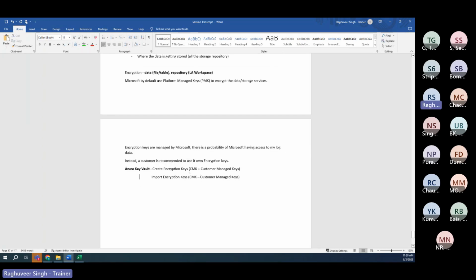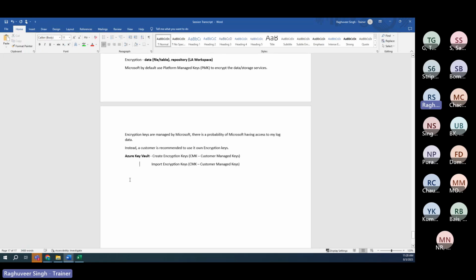In this service, you have two options: create encryption keys in the Key Vault itself, or import encryption keys from on-premises if you have a hardware security module. Once you have created customer managed keys, use CMKs to encrypt the LA workspace.